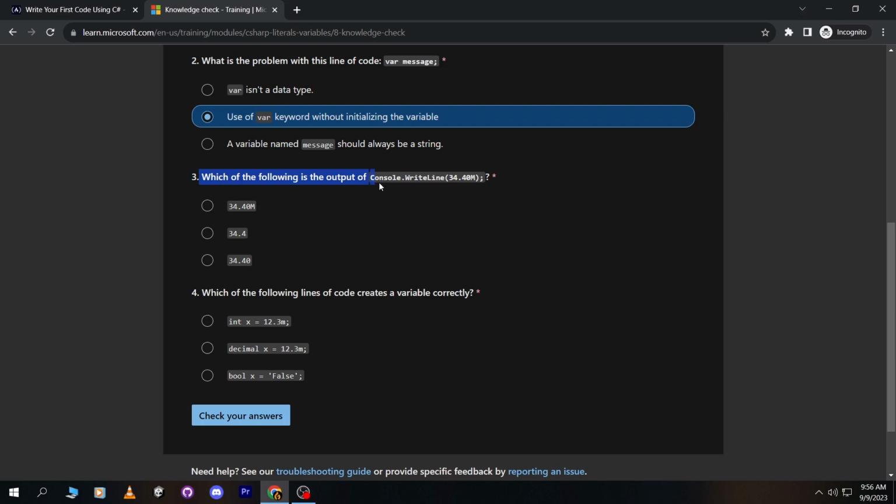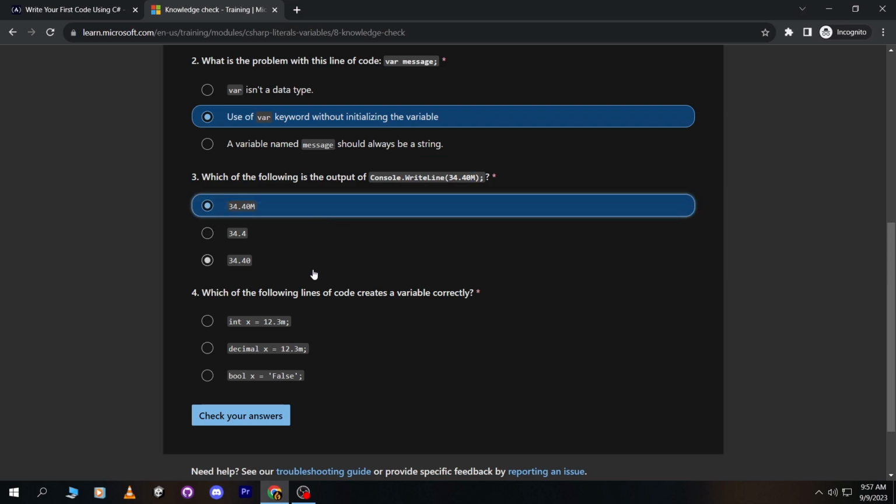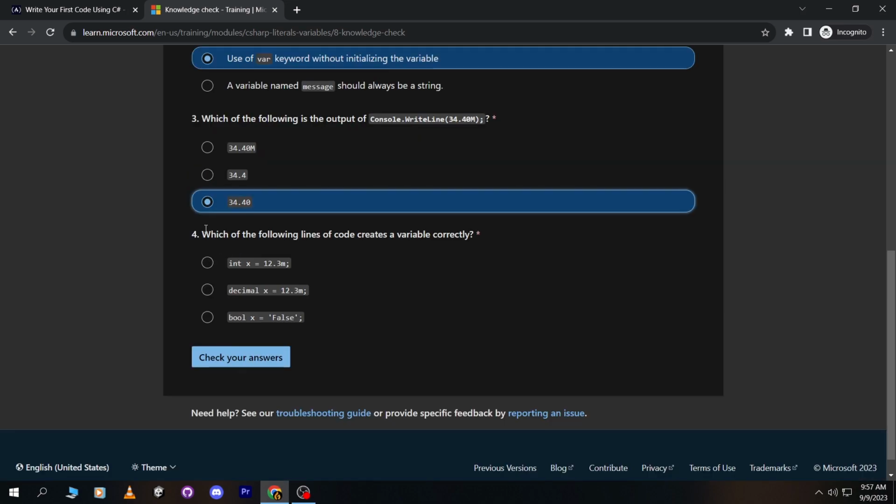Which of the following is the output of 34.40M? Okay, so this is going to have a very high precision, so it's obviously not going to output the suffix with it, and since it has higher precision, I think that it's going to print this. Which of the following lines of code declares a variable correctly?